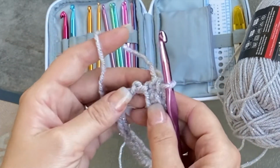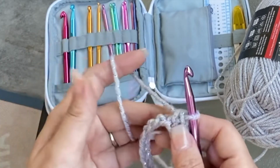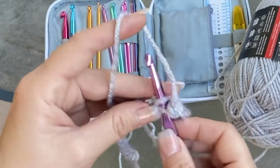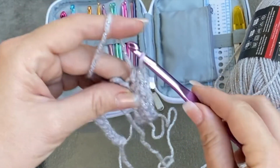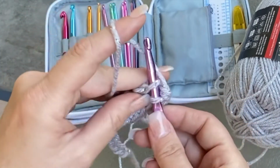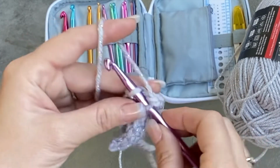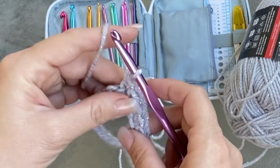Stitching on the chain is really hard, but you just have to take your time, be patient with it, try and try and try until you finally get it down. Don't get frustrated, just keep trying. So through that stitch, yarn over, pull through, yarn over, pull through the two. There's your stitch, go through it, yarn over, pull through, yarn over, pull through the two. Into the stitch, yarn over, pull through, yarn over, pull through the two.